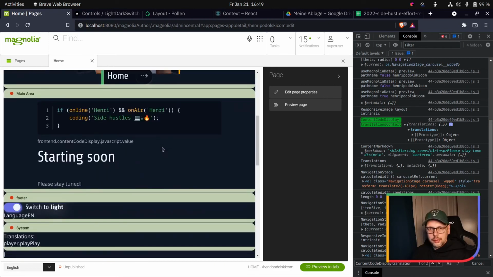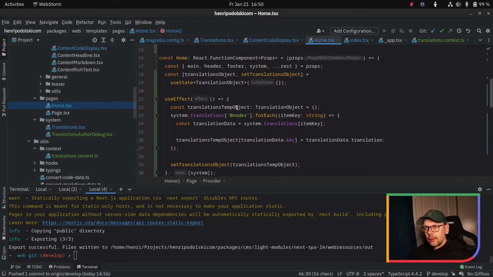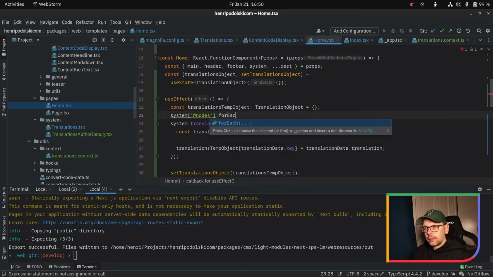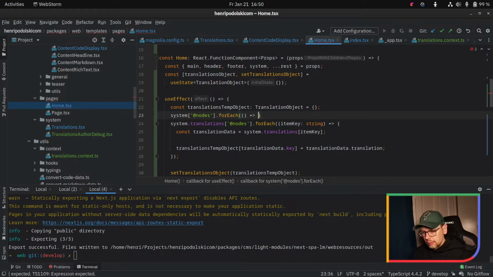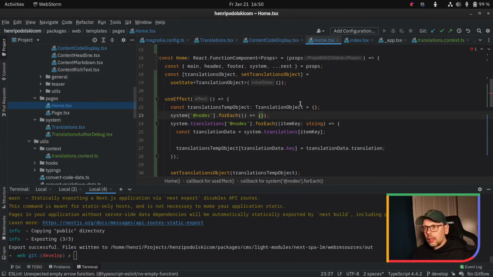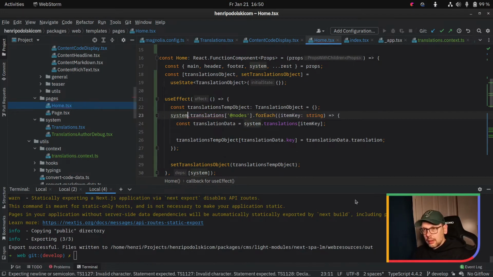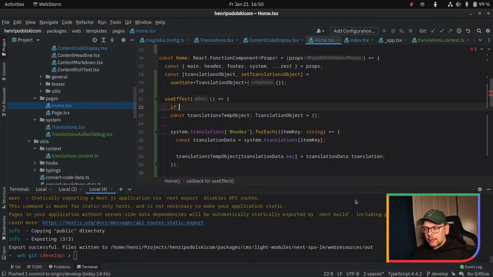Let's check the systems object again. Yeah, no. We need to map, that's not just... So we need to go over this. Iterate over the systems object that will actually... I will never have another thing like so. Let's do it like that. Don't watch it, that's not best practice.